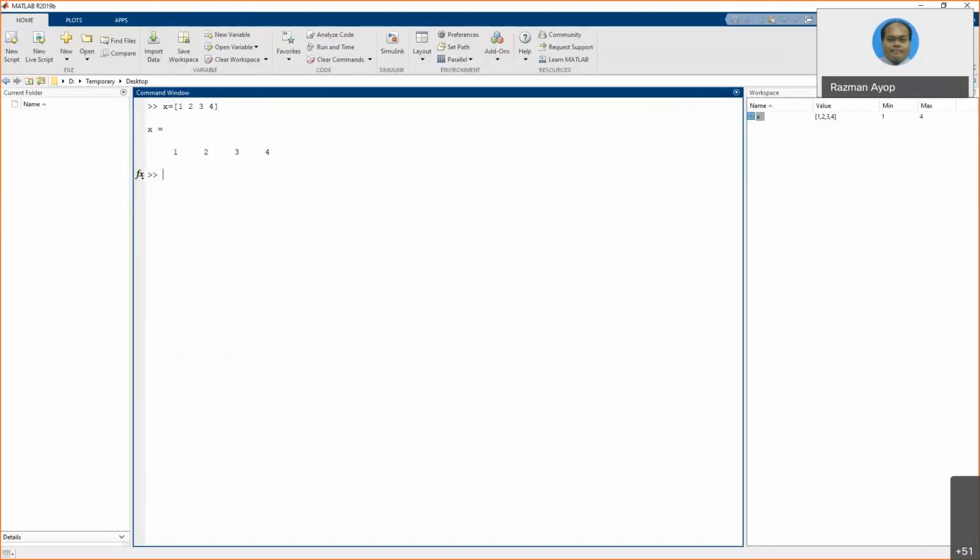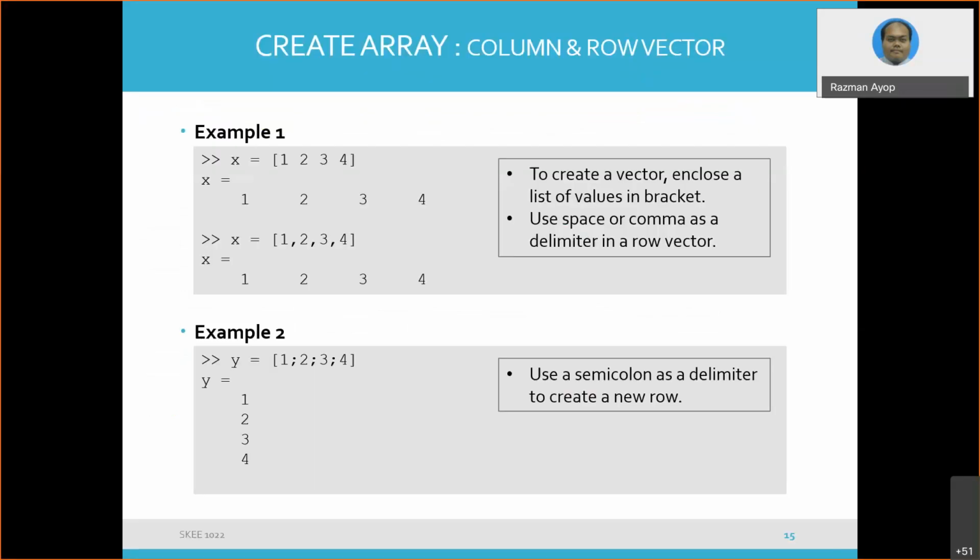Okay, this one also gives the same result. How about if you want to do a column? You want the numbering to be in a column. So instead of a comma or space, you use a semicolon. Make sure you know what a semicolon is. It's basically a dot and a comma. Usually the semicolon is near the enter button. Make sure you know where the semicolon is.